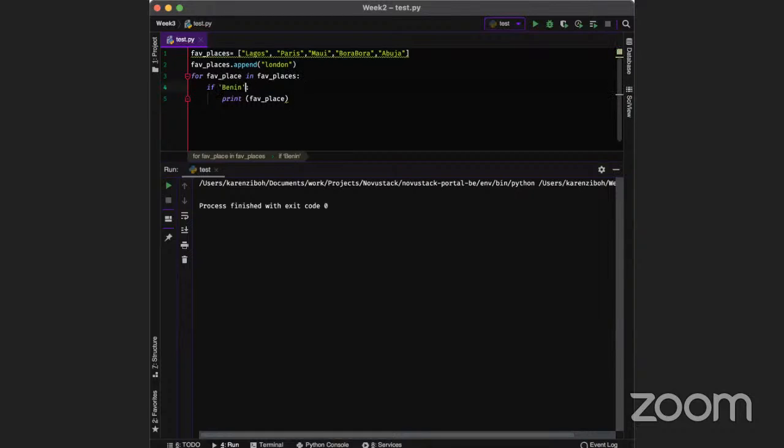Okay, if Benin not in fifth places. What should I print? If you print fifth place, it will not print everything inside the list. So what if I have plenty conditions? It's not just Benin.